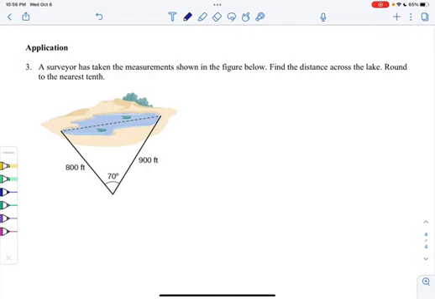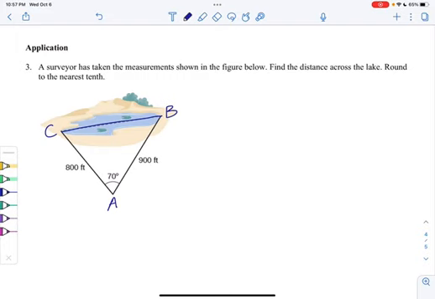And instead of solving for the whole triangle, we're really just solving for this distance across the lake here. We want to put some angle names and side names in here to help us use some of the formulas with which we're familiar. So for lack of a better idea, how about A, B, C? We could call them alpha, beta, gamma if we want to. You'll see different examples. This is fine too.